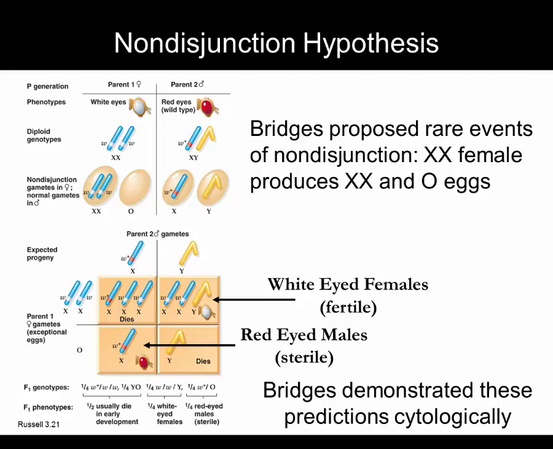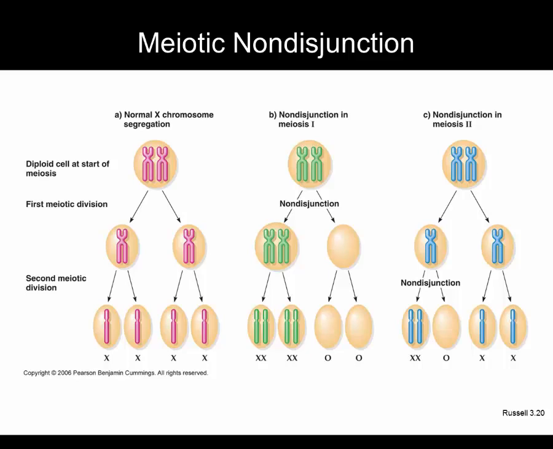Now at this point, I'm pretty convinced the eye color gene is associated with the X chromosome, but Bridges didn't stop here. He took the fertile XXY females and crossed them with wild-type red-eyed males. And he found some more peculiar results that even further supported the relationship between genes and chromosomes. But let's save that for class. For now, we'll take a closer look at how non-disjunction can occur in meiosis.